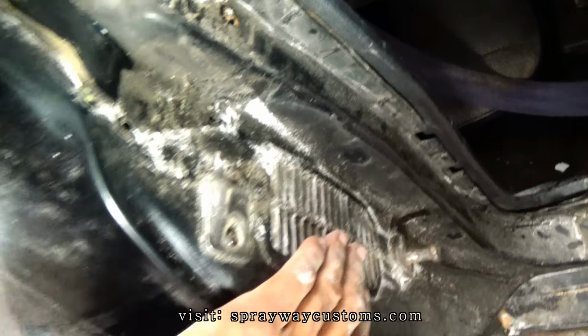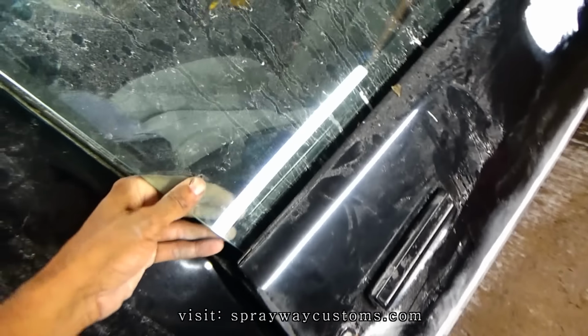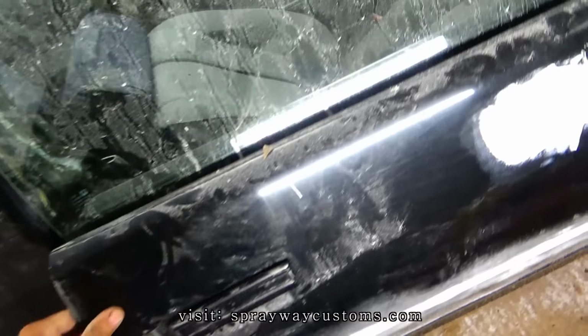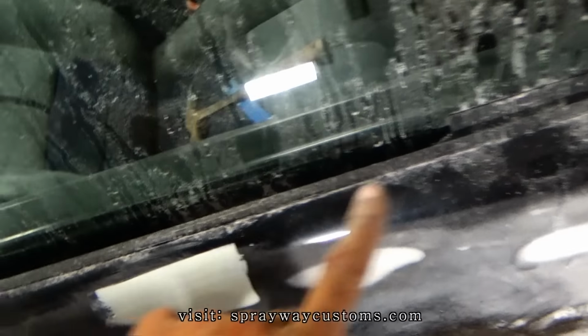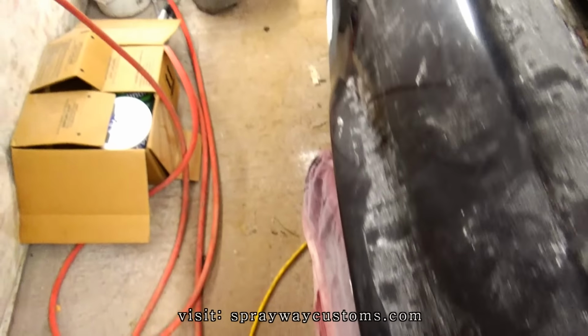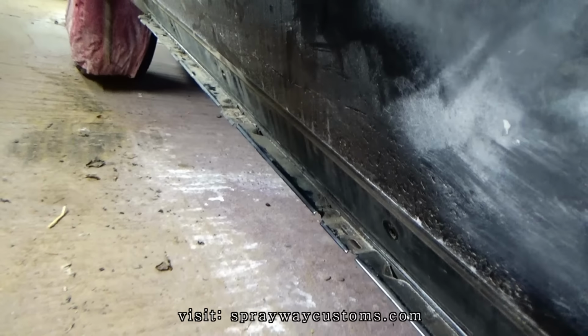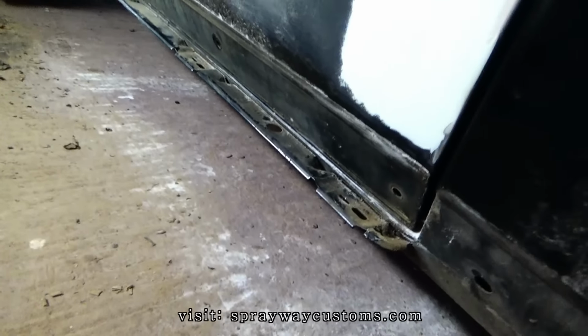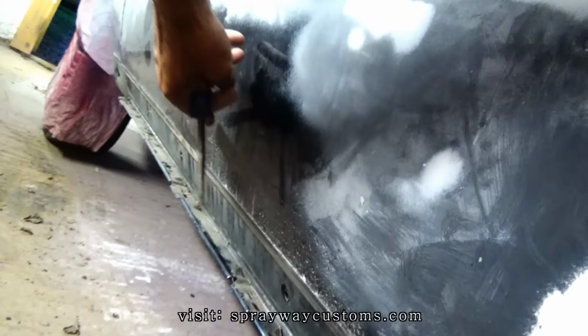Gotta take the dent out. I'm just taking everything off that I can to get a cleaner paint job, and trying to leave it on and mask around it. Take the rocker panels off, side skirt, whatever you want to call it. That's this piece here, at the bottom of the door. And I got these pieces here, back here.